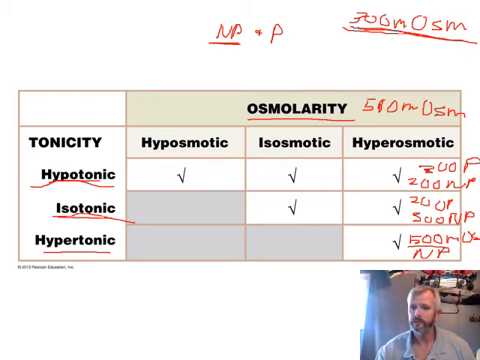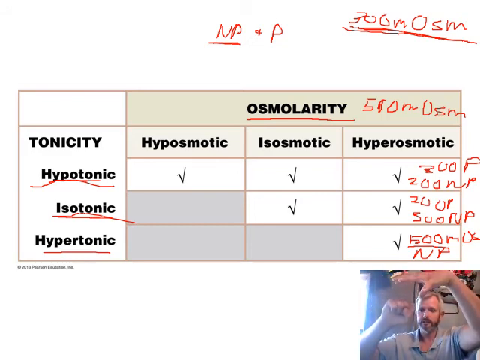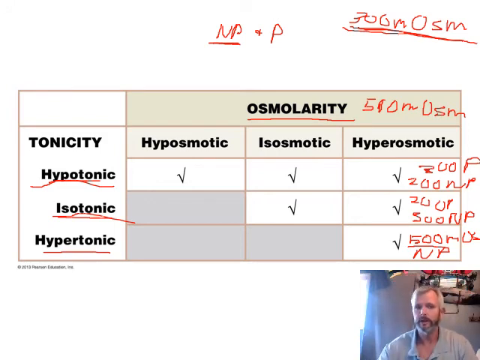What do I need to compare to determine osmolarity? 200 compared to 300, what's going to happen? The water is going to move towards the cell, inside the cell. When a solution causes a cell to expand, that is a hypotonic solution. So you can see how the osmolarity does come into play, but the only osmolarity we care about is the non-penetrating solutes. That's all you have to do: compare non-penetrating solutes inside the cell to non-penetrating solutes in the solution, and that tells you where the water is going to move.